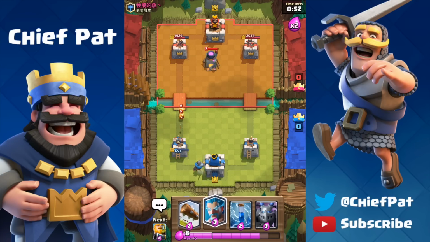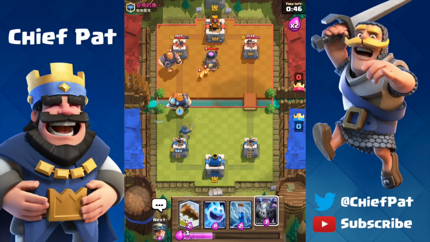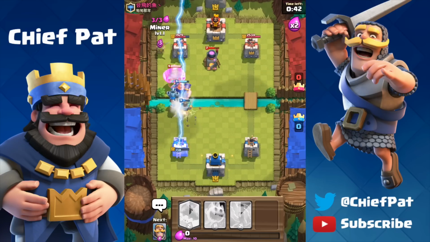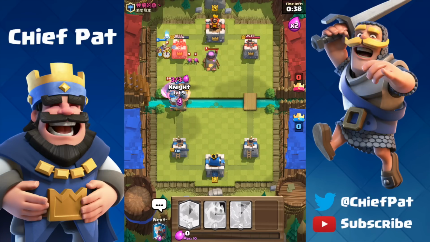Now, Furnace yet again is going to be burning down this left-hand tower. I don't know what I'm supposed to do about it. I'll just go ahead and play my Ice Wizard again, and again, I've got my Mega Minion in my hands. Mega Minion's going to start doing work, and he actually plays a terrible lightning spell. That could be what we need to change the game.